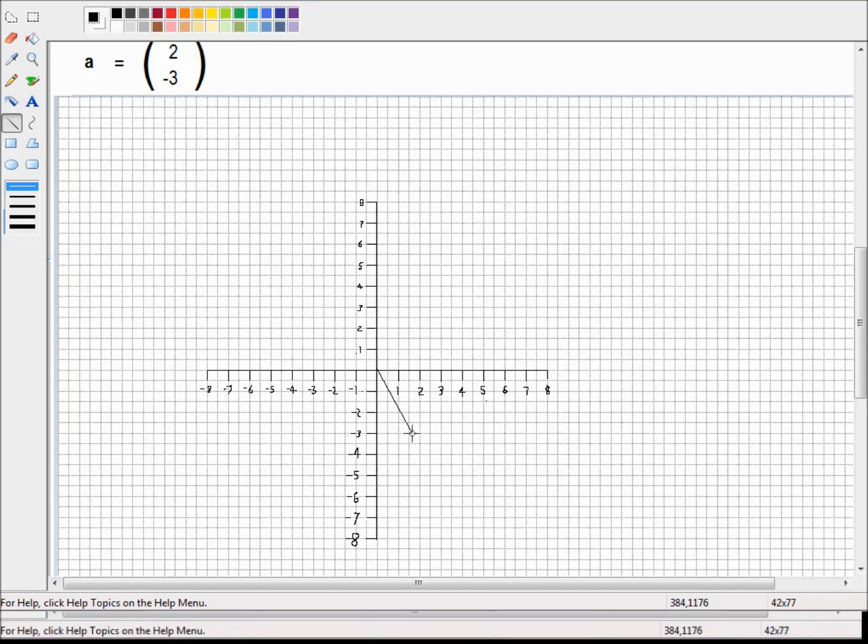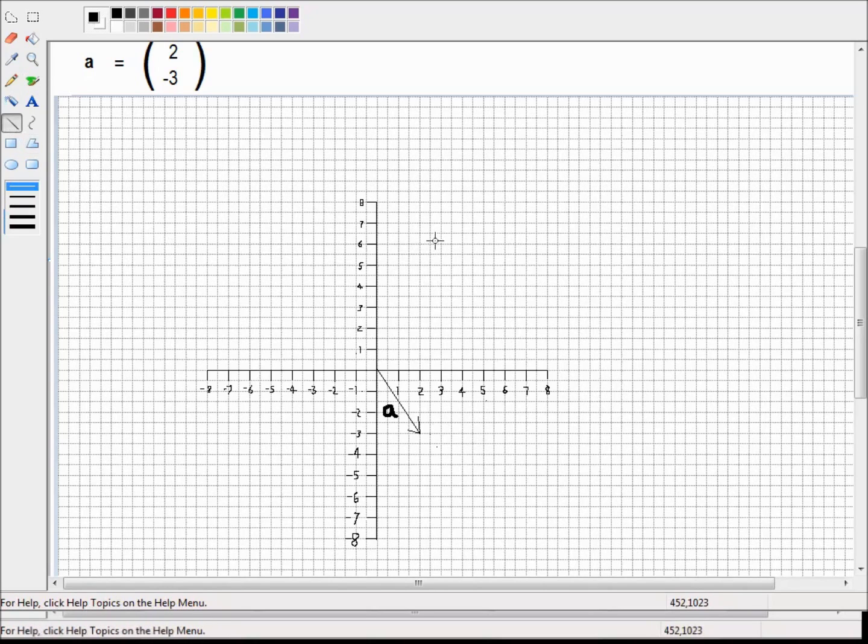So I think that's here, is it? Yes, that's the point. And then you draw your little arrowhead. If you'd drawn that, then that's absolutely fine. Just remember to label your vector, and that's absolutely fine. Nothing wrong with that whatsoever. Perfectly good. Give yourself full marks.